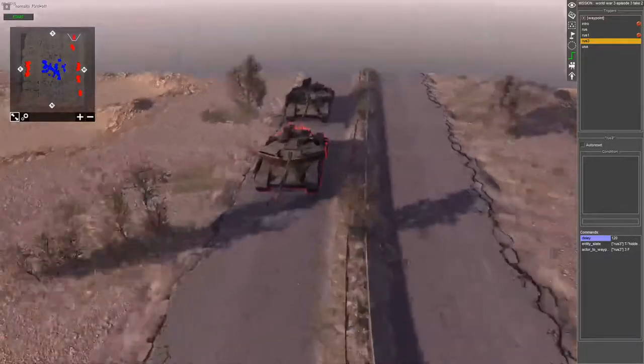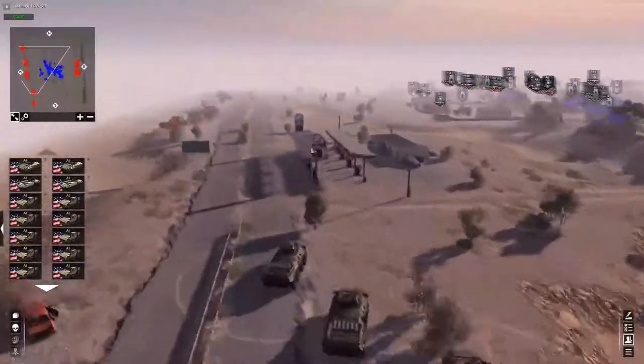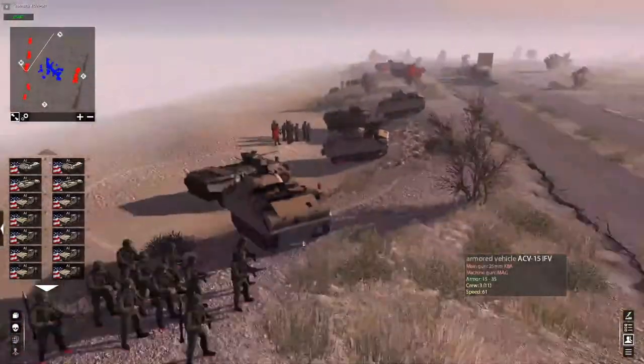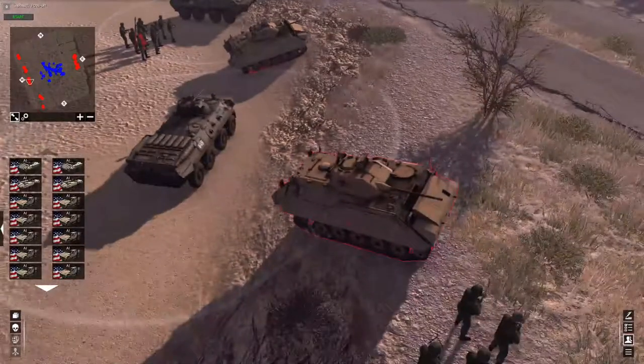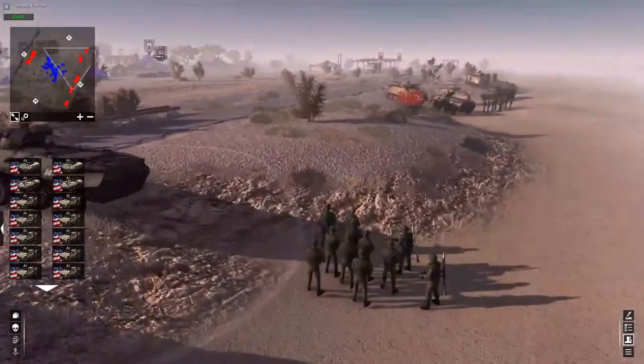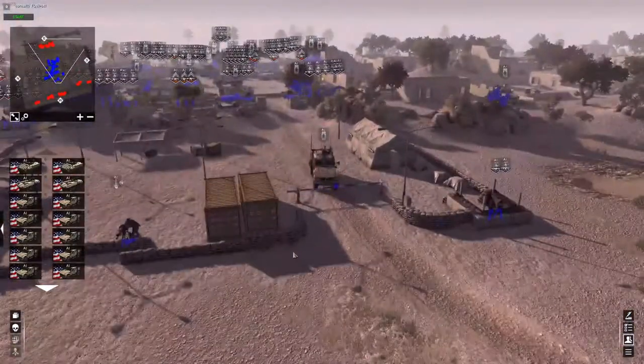Some Russian T-90s show up after 2 minutes for reinforcements. But besides that, the Russians and the UAE just have a lot of IFVs, ICVs, APCs, all that, and even some infantry. So they should be able to deal some damage to this base.